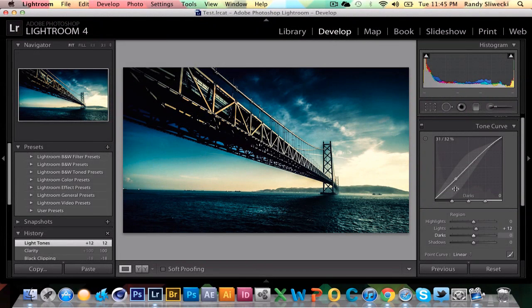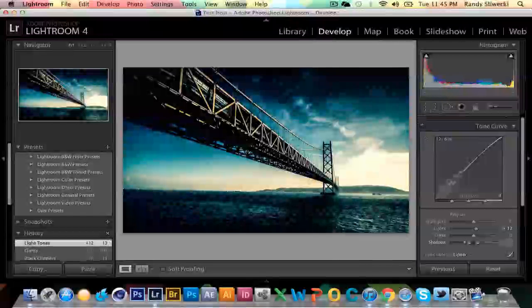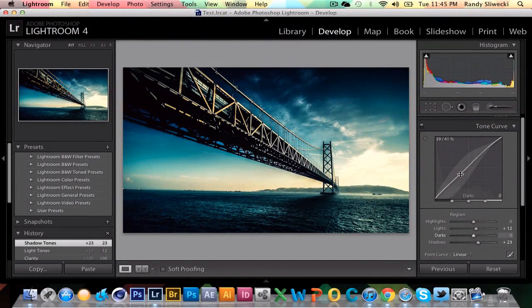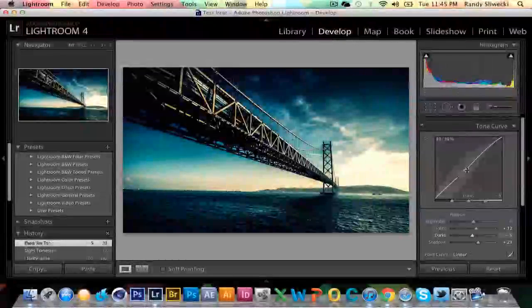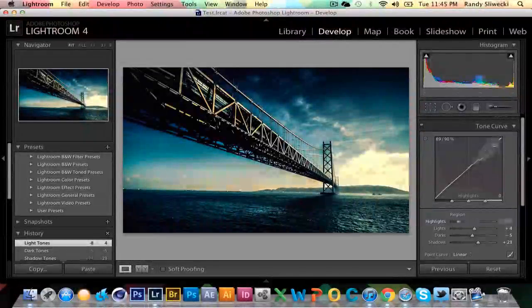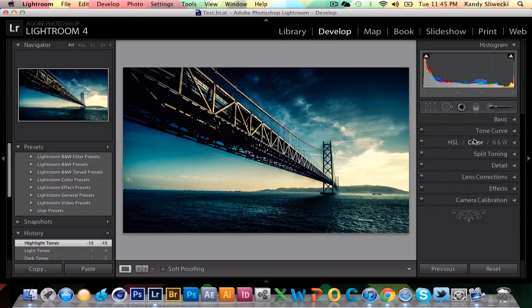Darks. See what the line is. See if you notice on the line, here's my darks, here's my lights, here's my highlights, there's my shadows. So if you want to change your shadows, instead of dragging these, you go down to the shadow and you would just bend up and down, and that'll move your shadows around. And then you can do that to your darks, up and down, your lights, and your highlights. Just like that. Okay, and that's about it for tone curve.